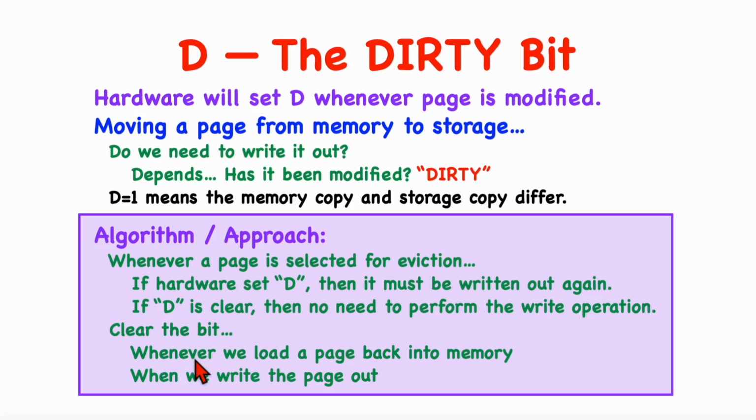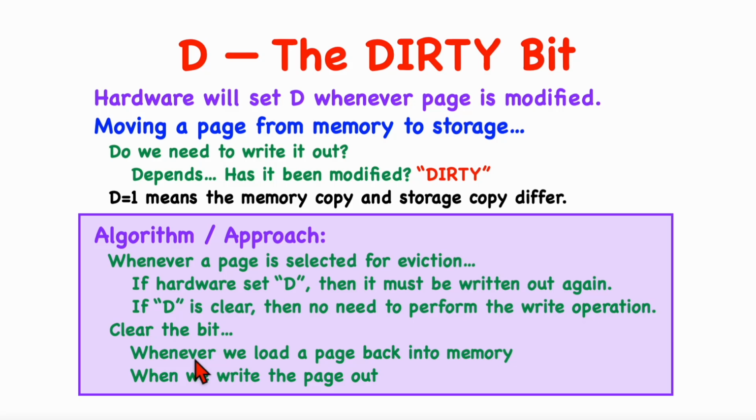Also, the kernel may, from time to time, decide to write out a page proactively. That is, not when there's a particular demand for more memory space. This might be done when the kernel is not busy with other stuff in order to save some time later when it actually does need more space.